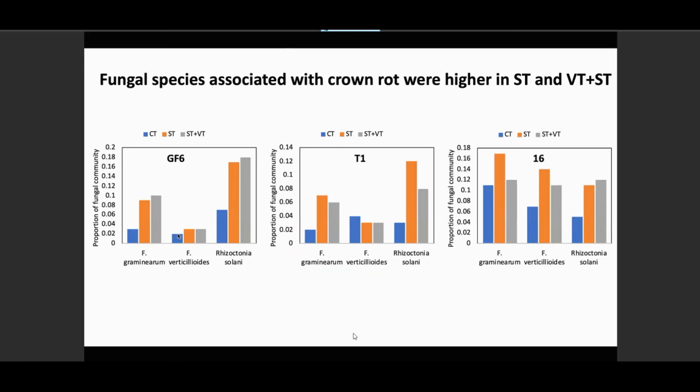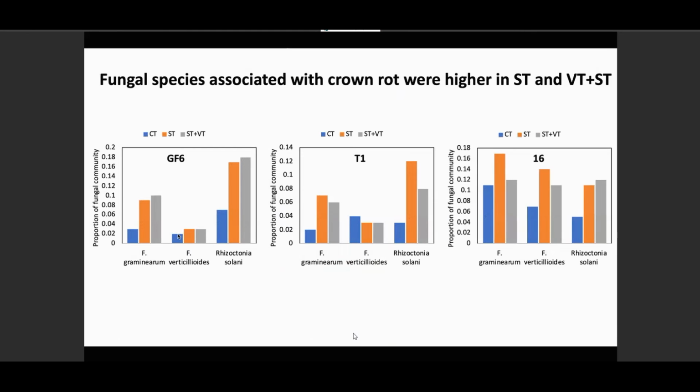So what we presume is that there is an interaction between the higher abundance of the plant pathogenic nematodes and the pathogenic fungi, which might play a very big role in the yield in these three different sites.